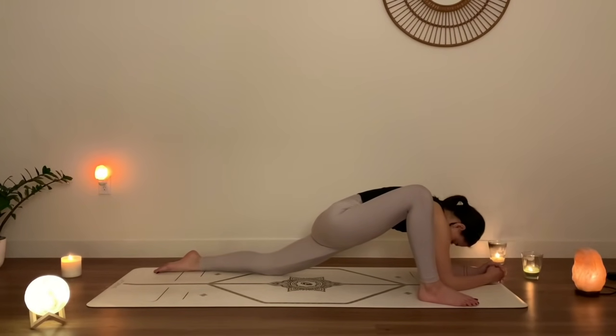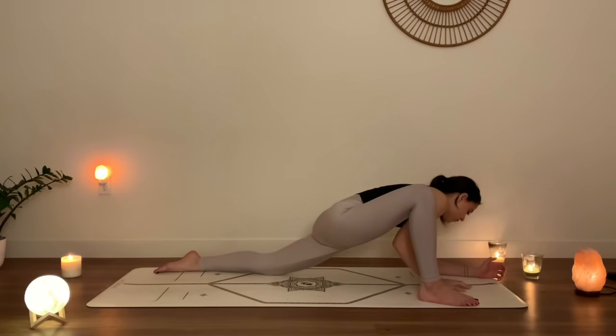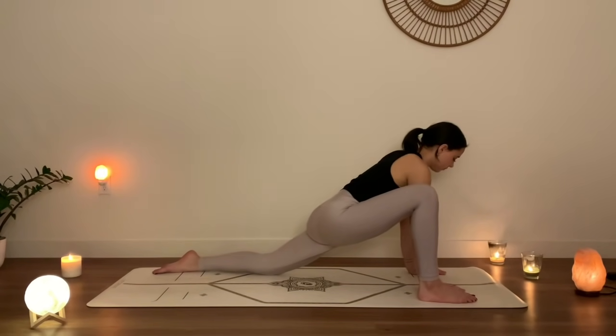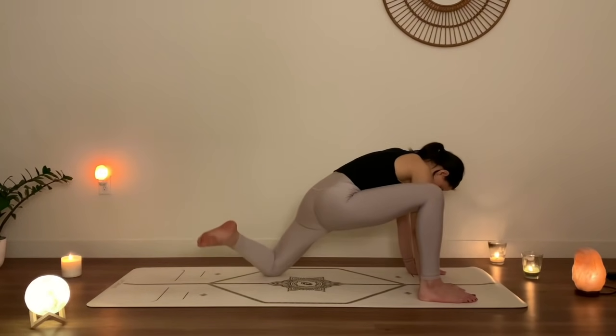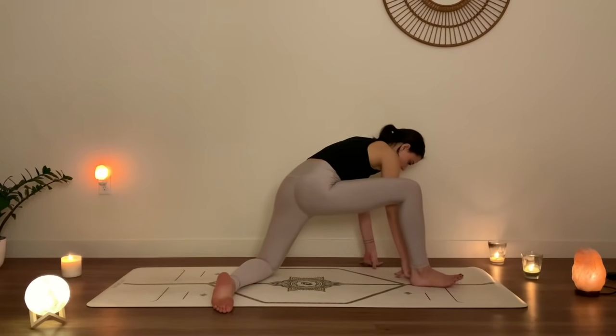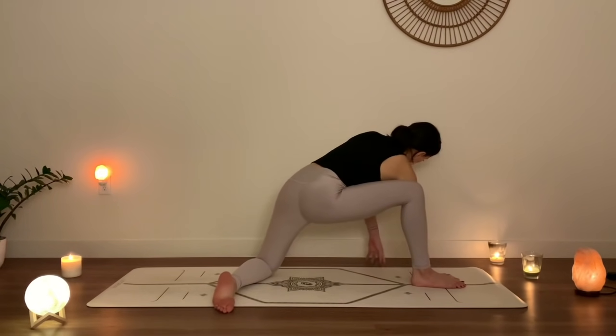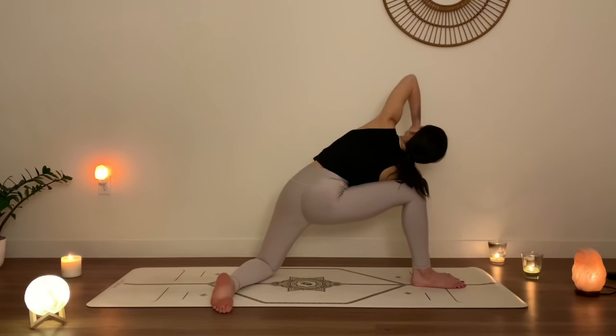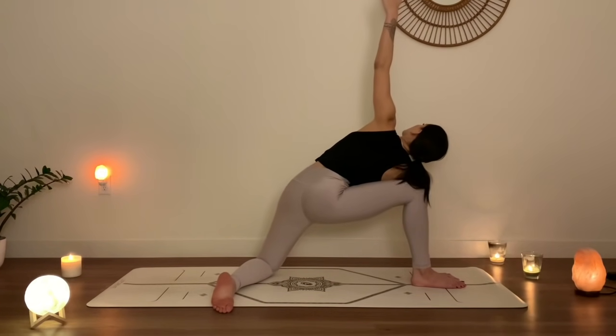Slowly lift your gaze. If you're on your forearms, prop yourself back up on your hands. Kickstand your left leg so that you can turn to face the left. Place your right hand down inside of your right foot, pressing your shoulder into your inner knee to keep your hip open. And then extend the left arm, coming into a mini extended side angle.